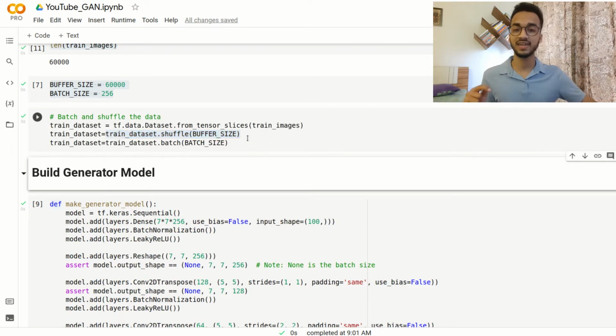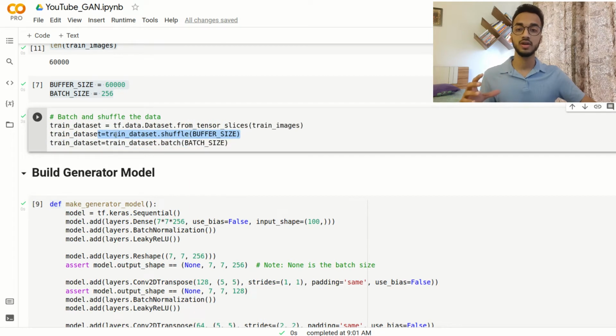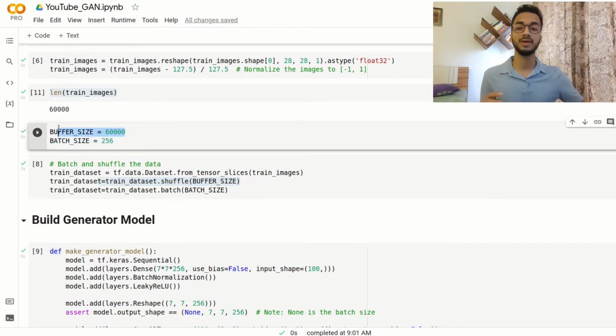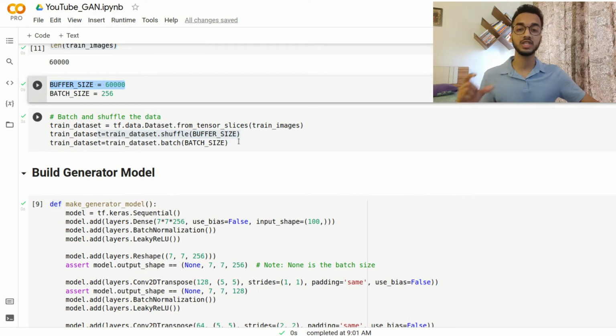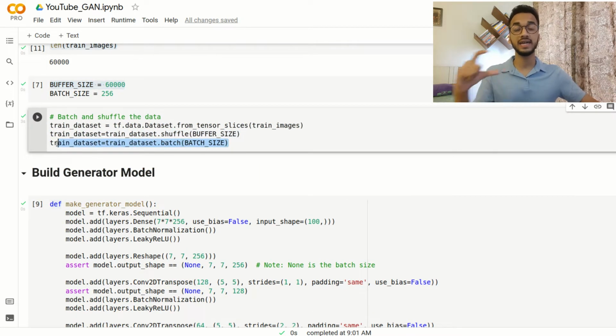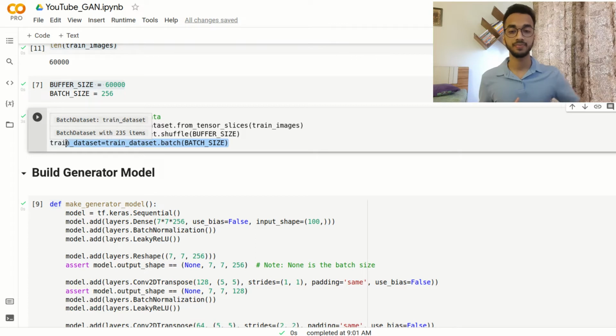To shuffle the dataset, we have to provide something called a buffer size, which we have mentioned over here. It creates a buffer of 60,000 images, picks images one by one and arranges them in a randomized order. In general, the buffer size should be greater than or equal to the length of the dataset. Also, we create batches of 256 images each, so that we will be training on 256 images at a time.